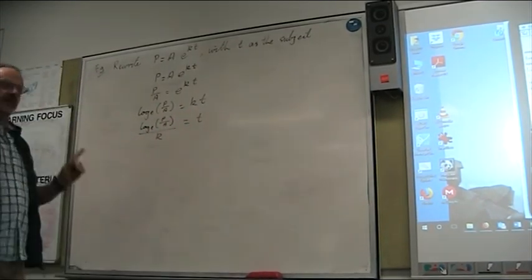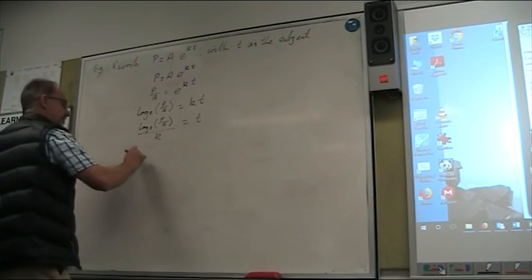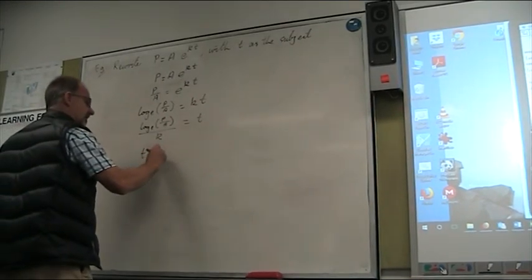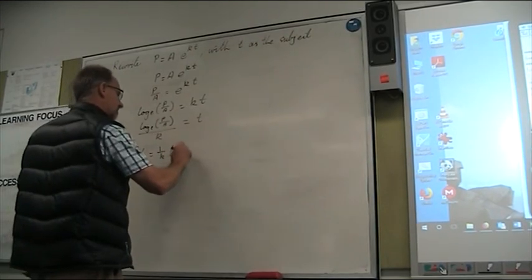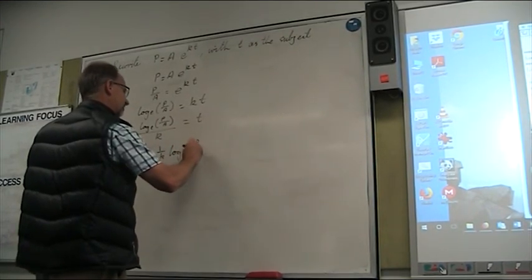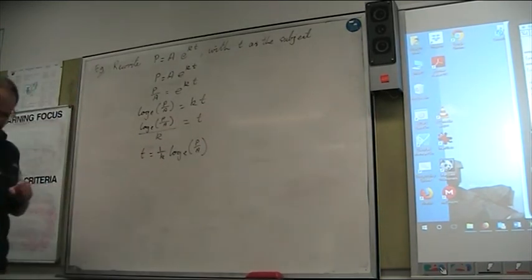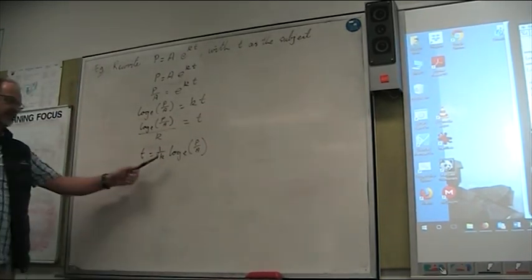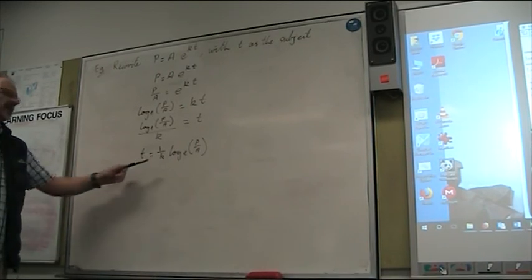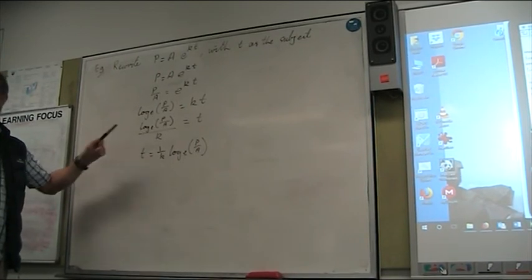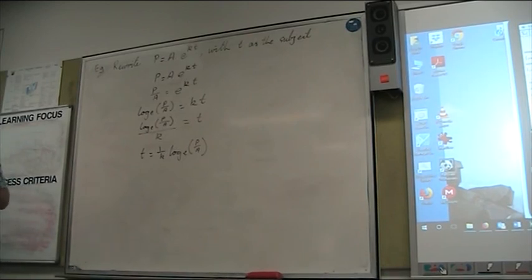Yes, you can write it like that, but more often than not you'll see that written in this way, where you have 1 on k at the front and then log base e of p on a. That's what your calculator would come with, wouldn't it? Probably. I like this one, it looks much nicer than that one.